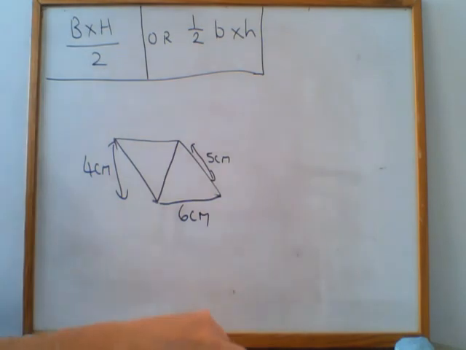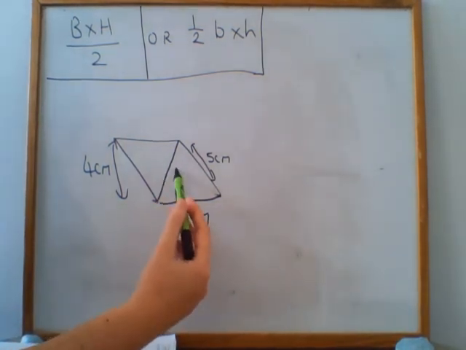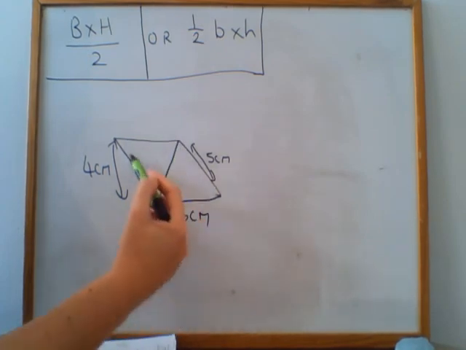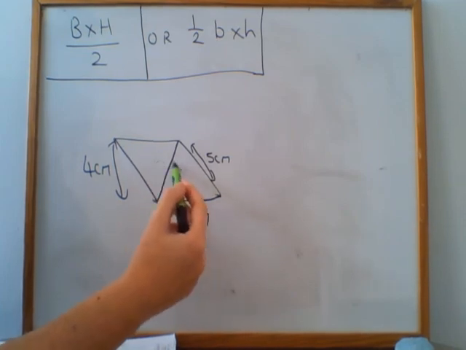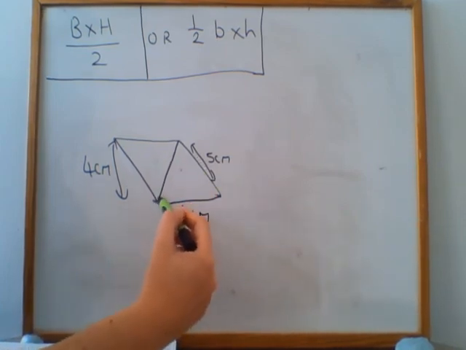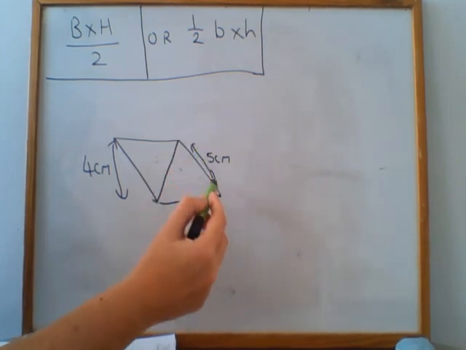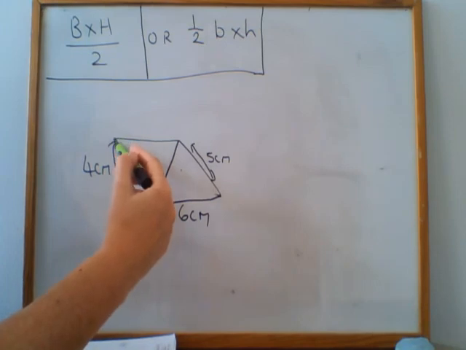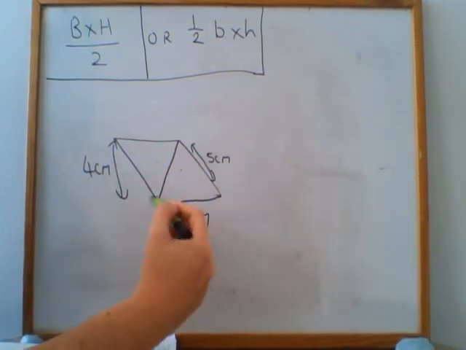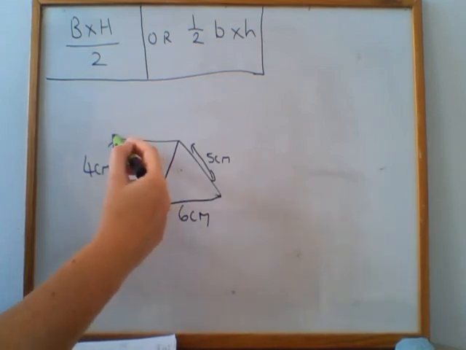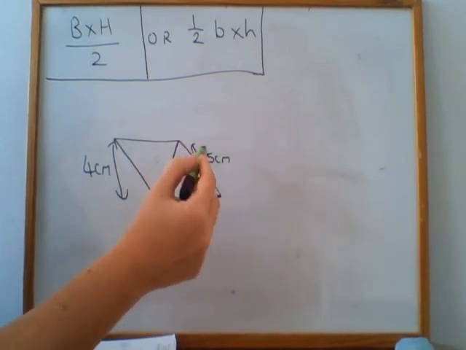Okay, and the last one I'm going to go through today showed you two identical triangles actually making up a parallelogram. If we work out one triangle, the other one will be the same. So we know this side here is 6. Our height, remember it's not 5, our height here, from here to here, is going to be the same as our height here to here. So base 6 times our perpendicular height here, this would make a right angle. Going straight up, it would make a right angle.